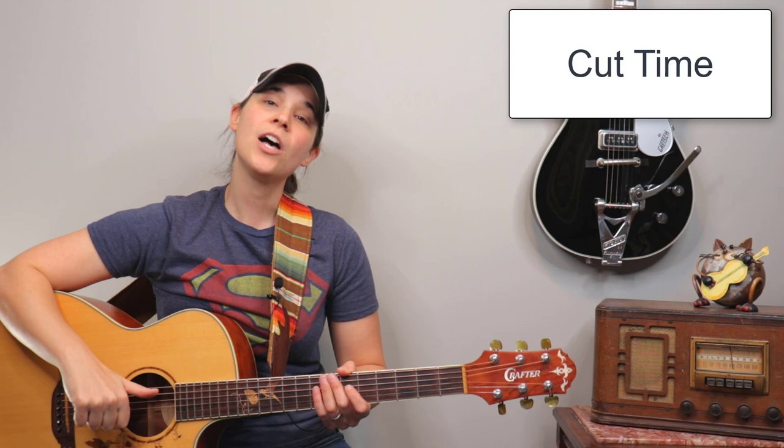So in this lesson, I'm gonna be going over the chords we use for Mr. Jones. I'm also gonna be going over the different strumming patterns we'll be using throughout the song. And we'll also be touching on a concept called cut time, which we're gonna find out about in the bridge section of the song. So let's get into it.